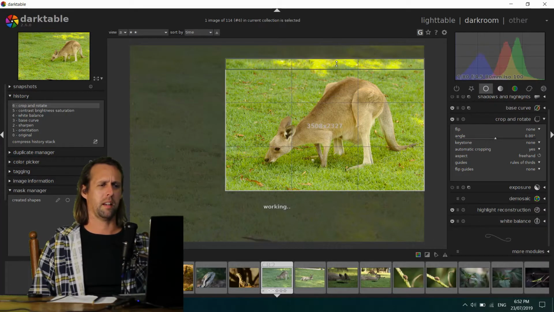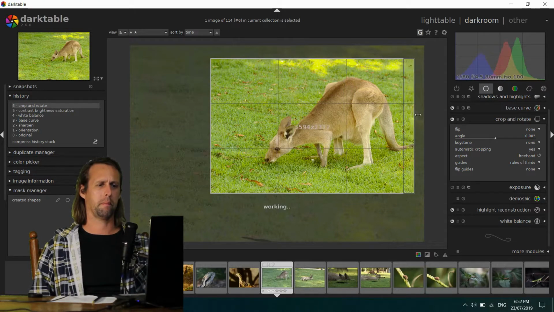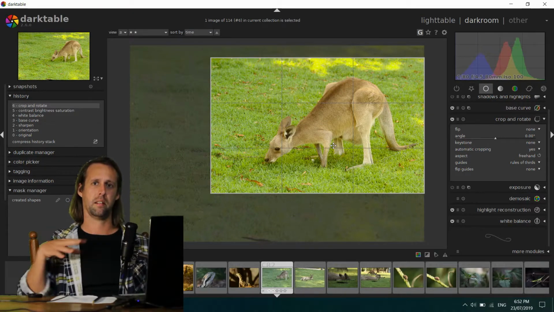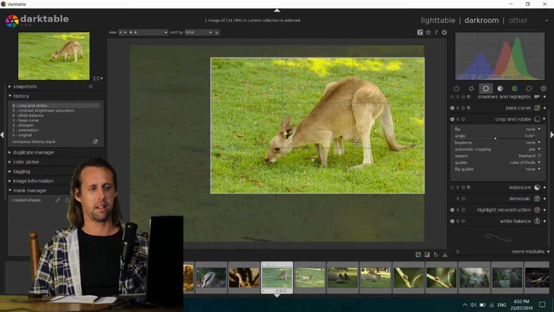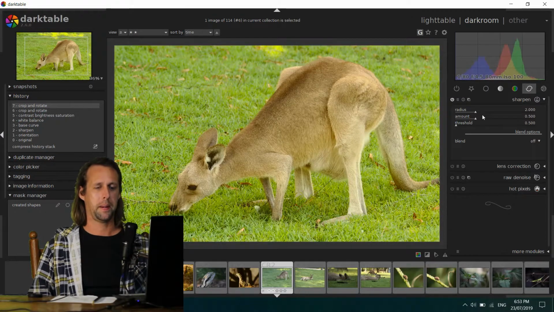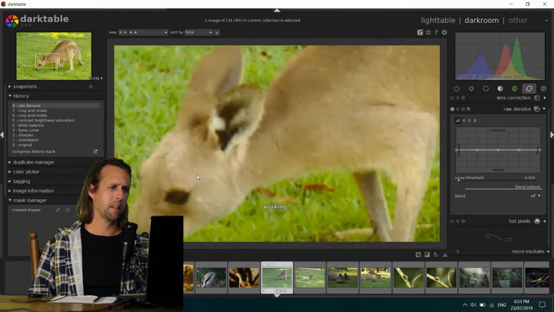So these pictures here, I had a lot of trouble getting the exposure right. So she was sitting in the shade, but there's sunlight on the grass all around this kangaroo. So I don't think I nailed any of these pictures, but still, you know, they're nice. So I might do a bit of a denoise.